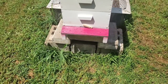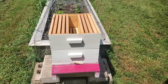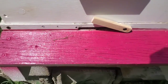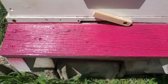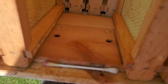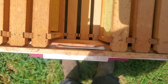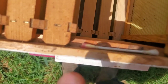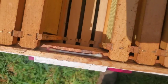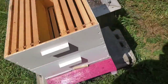Oh look, there's one coming over here to check it out right now! So yeah, he's checking me out. Let me go ahead and hurry up and get this done before they start attacking me. I took the q-tip and rubbed it in the entrance there, then rubbed it down on the front of this, and then rubbed it right there — you can see that wet spot. I just set the q-tip up here on the top edge of the box so all that scent is still in there. You can see a little bit of pink on the end where I rubbed it. Just leave that in there and they will find that sweet smell.